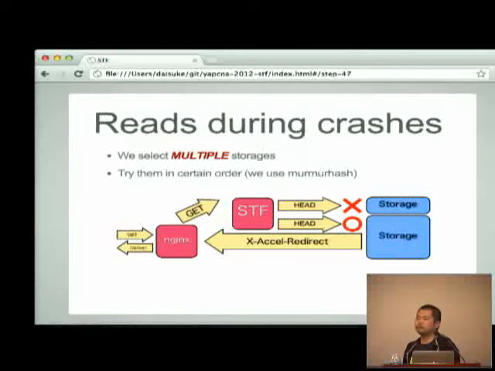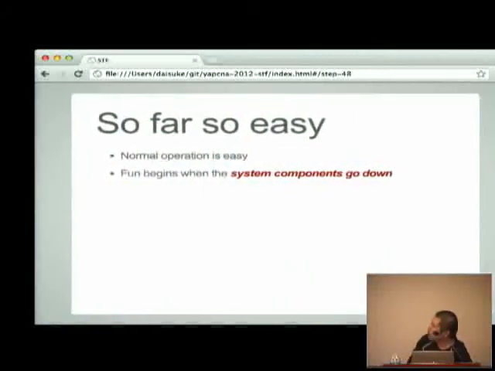Mm-hmm. Reduce the number of entities available, or does it just keep it? Well, I mean, it's already there, so yeah. If you're still missing something, then you would try to do something smart, but that's still the normal case. If it comes back, then it's just there. But usually, I'm going to get into this later, you have to do manual restoration of the storages, and when you do the manual restoration, it's just going to bring everything back. So you end up having some of the objects with +1 entities, but it doesn't hurt, so we just let it be.